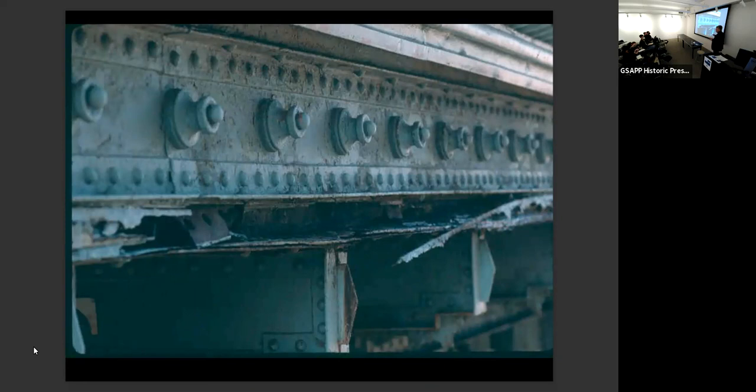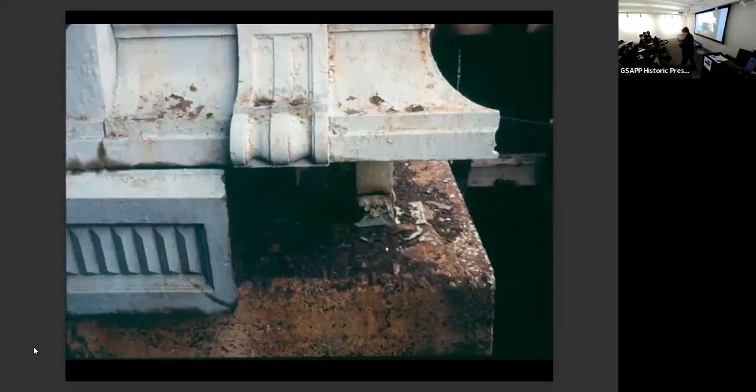If it's steel, it will pack rust and exfoliate like this, all right? If it's cast iron, it won't rust much at all because cast iron has about 5% carbon in it, and those flakes of carbon in the cast iron keep it from rusting. The problem with cast iron is that it breaks. So if you put a load on it that's too high, or you hit it with a hammer, it just cracks like that. So I said, basically, if it's back rusted, it's steel. If it cracks, broken, it's cast iron.